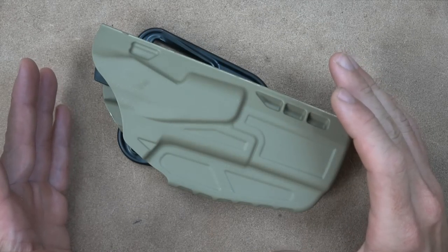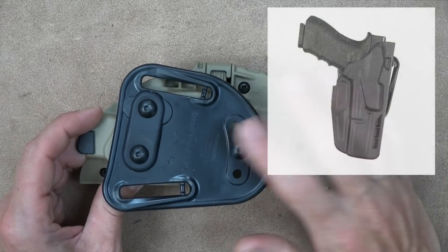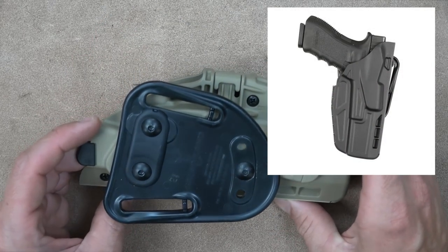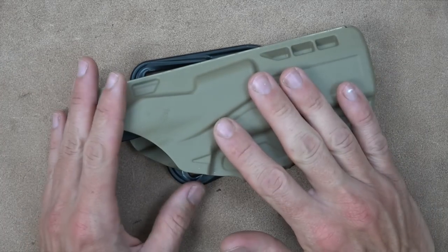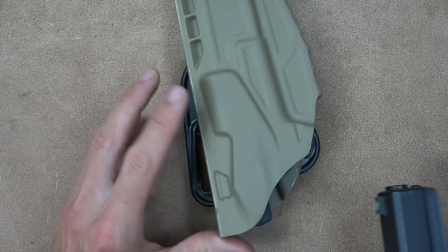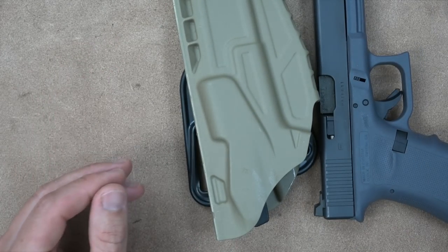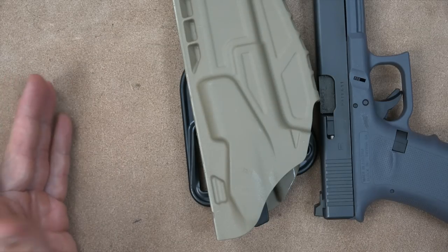Getting into the details of the holster, it is available in this sort of tan color that you see here, as well as black. Who knows, Safariland may come out with something else down the road. But basically, it's a level one retention holster as you guys see it right here. And what's cool about it, we'll probably go over this a few times and put guns inside of it a few times during this video, but as soon as you reholster, you're automatically in level one retention.